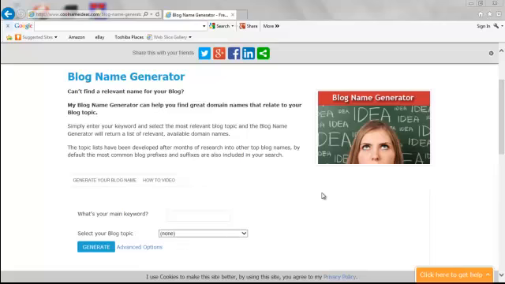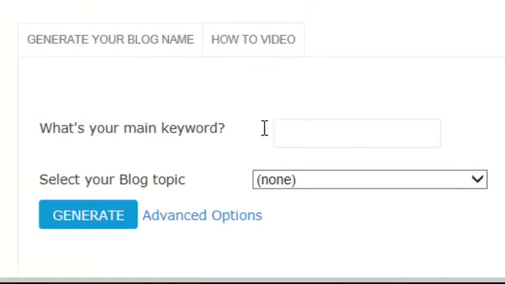A great idea is to choose a word that hints at what makes you different to your competitors. For example, you may be a dad wanting to blog about bringing up your kids by yourself, so you could type in dad or daddy as a starting point. Let's try dad and kids as the blog topic.